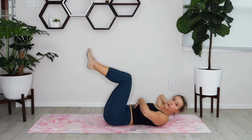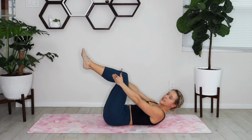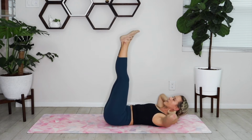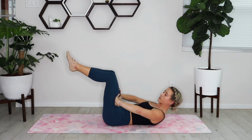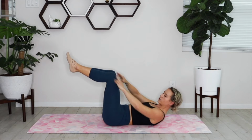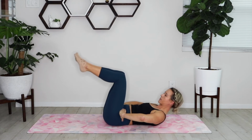Again, rolling through those upper abs all the way. Challenging yourself in this position, slightly different than those extended legs. Bonus, you can always press those knees away if you want an added challenge. A little bit more recruitment through the lower abs in this position.